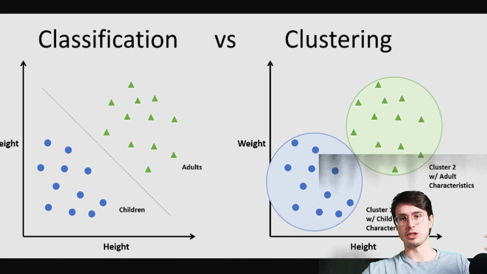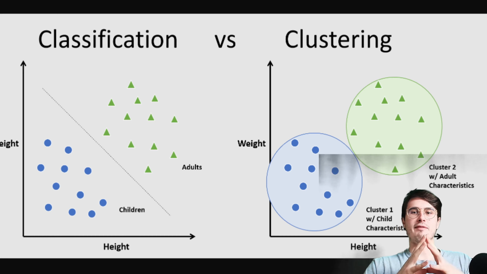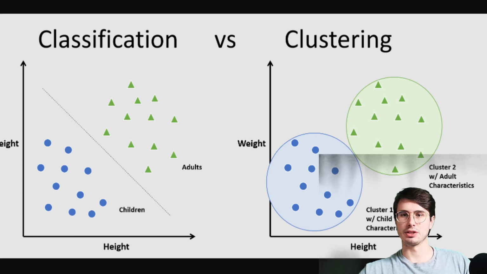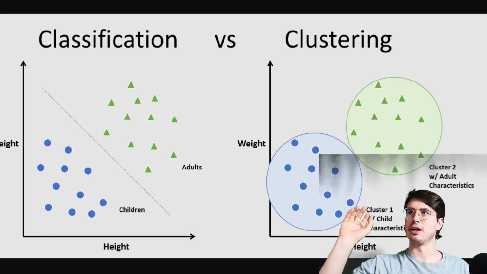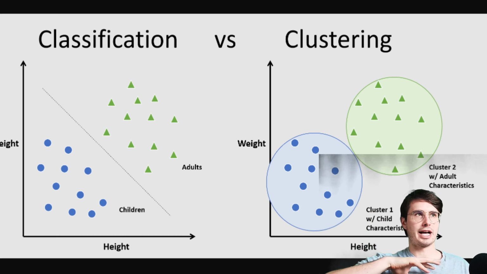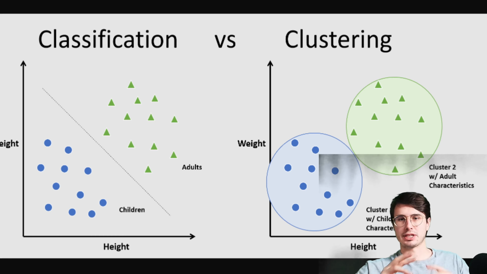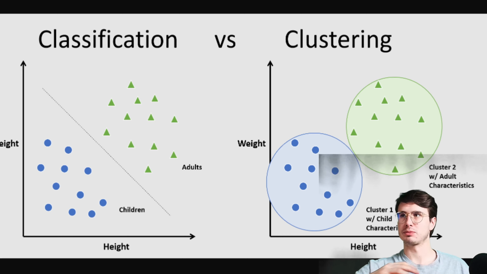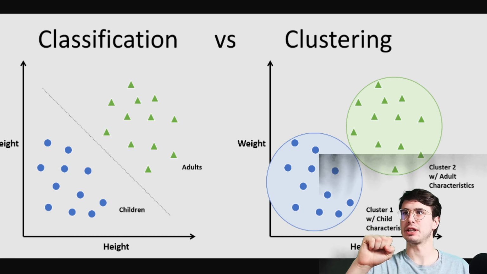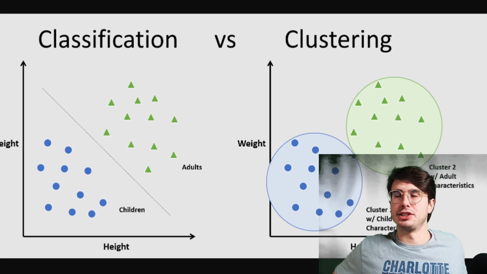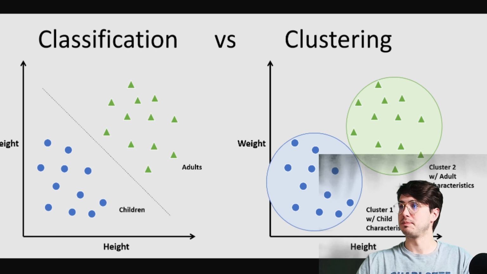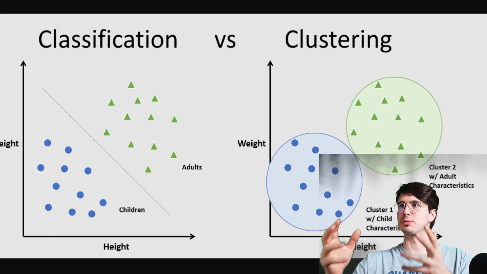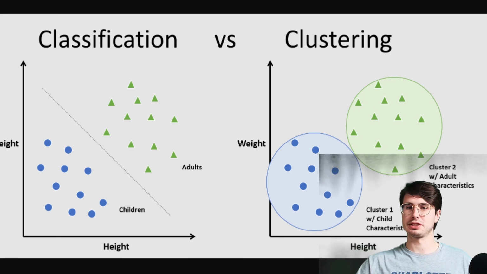An example of this in the real world is, let's say I have medical diagnoses where instead of children and adults, I have people with diseases or without, and classification would go through there, find the people with diseases, and classify them into two different groups, healthy and non-healthy. So they're just two different roads to the same objective. Classification goes more for that supervised learning because you're really defining that specific class or set of characteristics that you want to assign that data into its particular group, versus clustering, which is loosely grouping data points with similar characteristics.